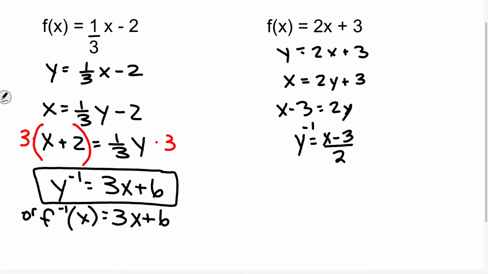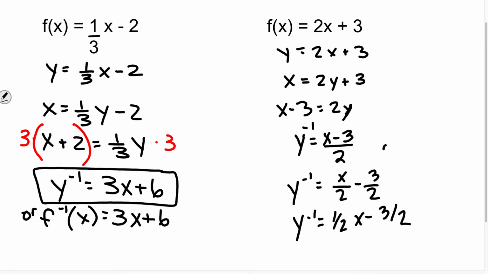You can also, if you want, simplify this so it looks more like slope-intercept form. Just remember that the x gets divided by 2 and the 3 gets divided by 2. So you could have something like x over 2 minus 3 over 2. Or this is really like 1/2, isn't it? So we can see the slope 1/2 x minus 3/2. Those are all the same answers, and I'm okay with all of them.